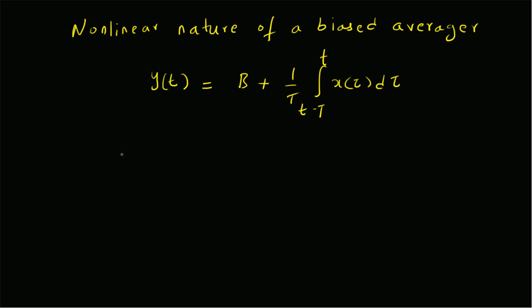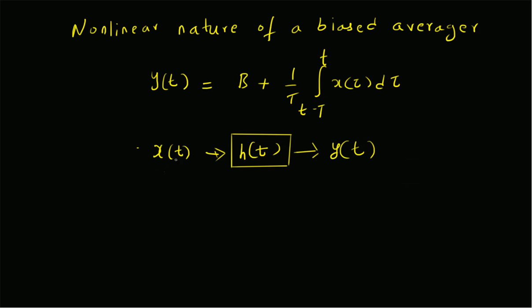When you send a signal x(t) through a system that gives the output y(t), if the system is linear, then an input alpha times x(t) should also give the output alpha times y(t). That is a linear system. If the input is scaled by a parameter alpha, then the output should also be multiplied by the same parameter alpha. So let us verify if this property is satisfied by this system function.